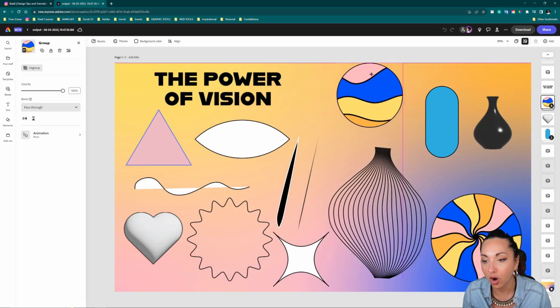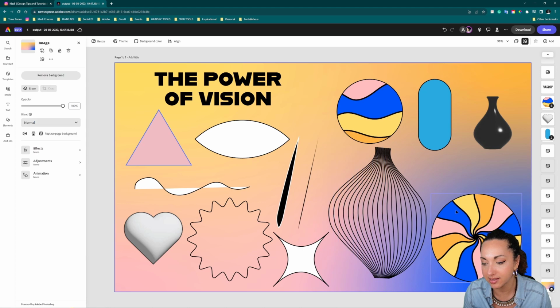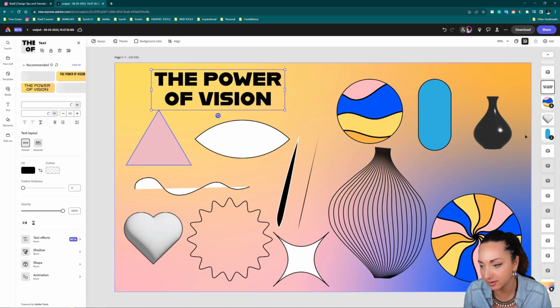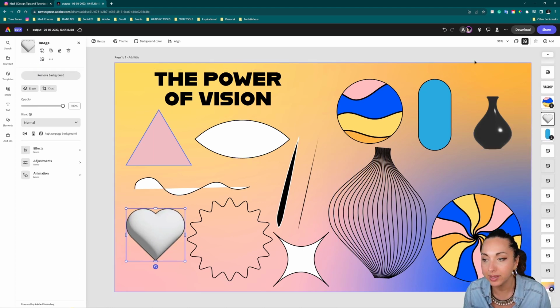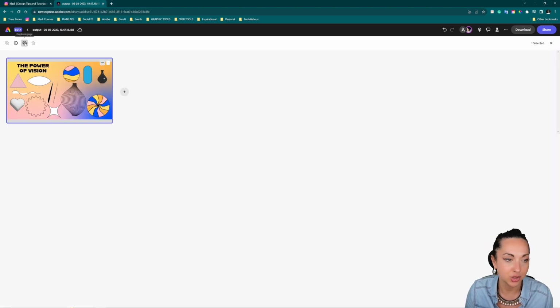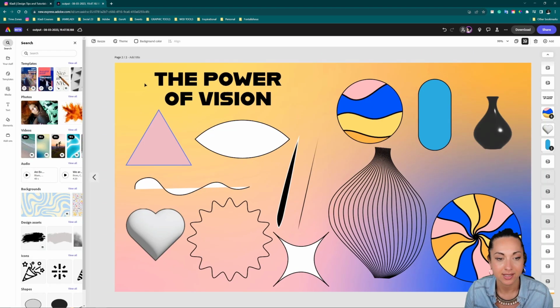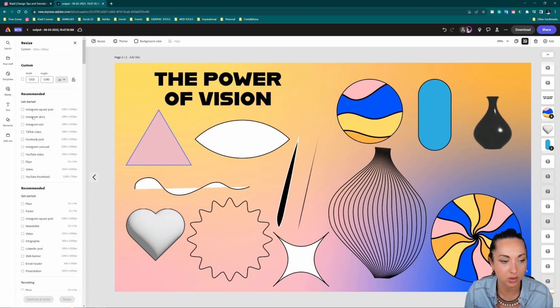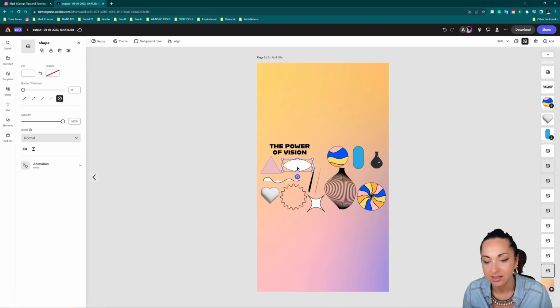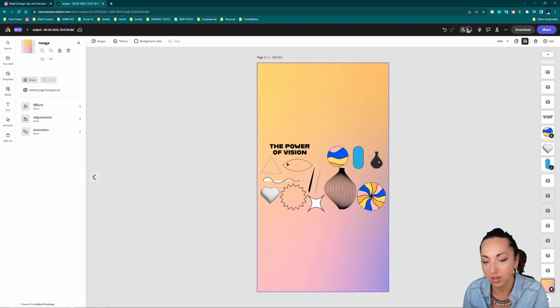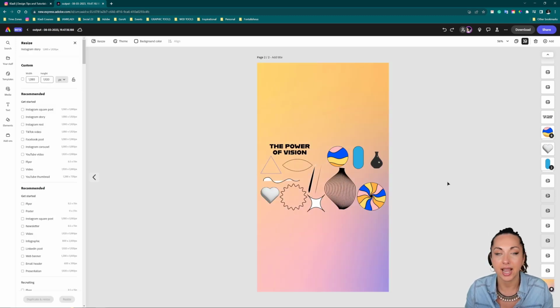So now we have everything editable. Each one of these elements is editable and is ready to go. The text, the vase, the heart. So you will be able to go ahead here and, just like we've done before, create a page, select a page, resize it into what we want. So we're going to start with the Instagram story or whatever we prefer, resize it, and then start to delete the elements that we do not want, and then just play and use the ones that we want. But the goal and the bottom line is that we will be able to have access to every single shape and every single element directly from Illustrator.